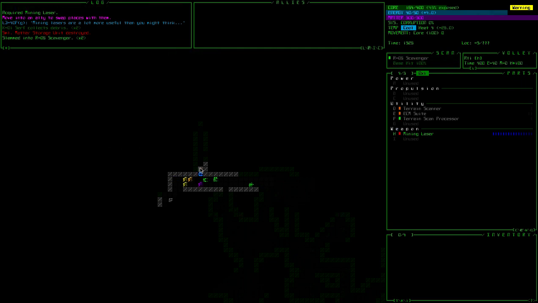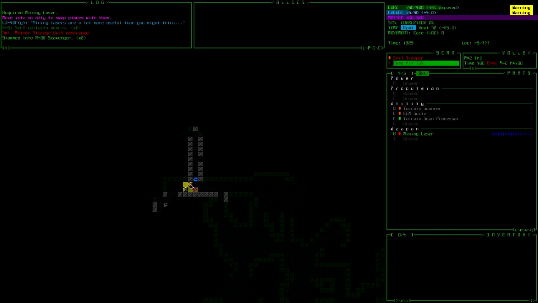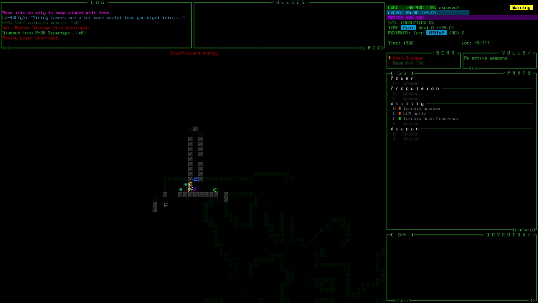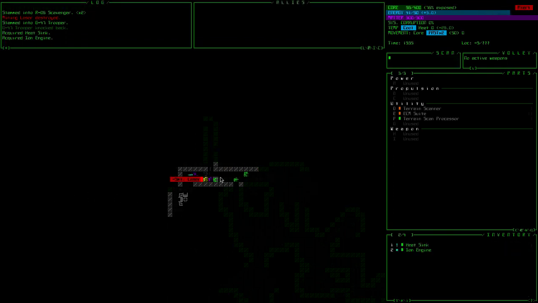Get out of my way. Ow. Oh, man. There goes my mining laser. How are you doing? 25%, you're hot. Move it. That's a heat sink and an ion engine, yes. Pick that up. Pick that up.